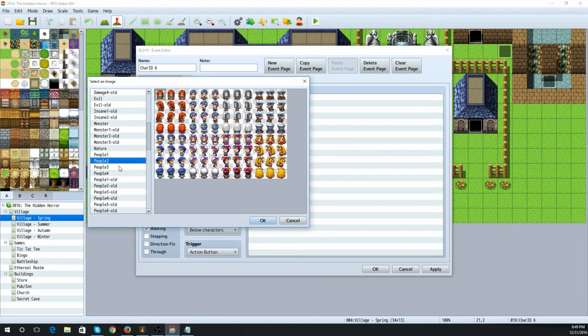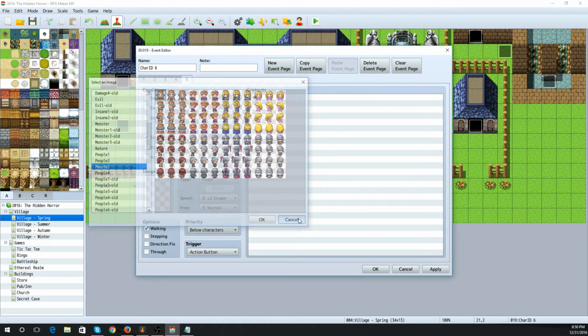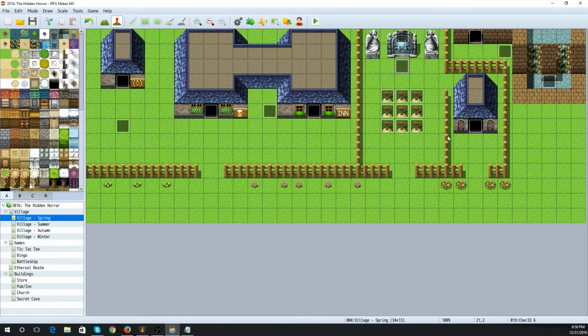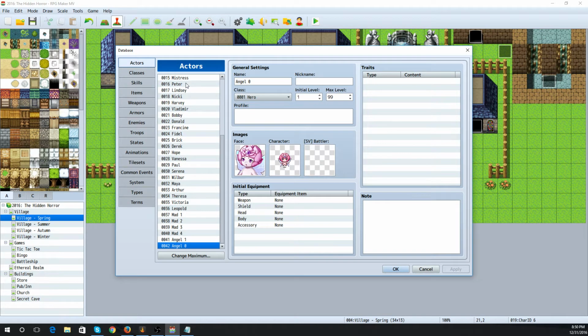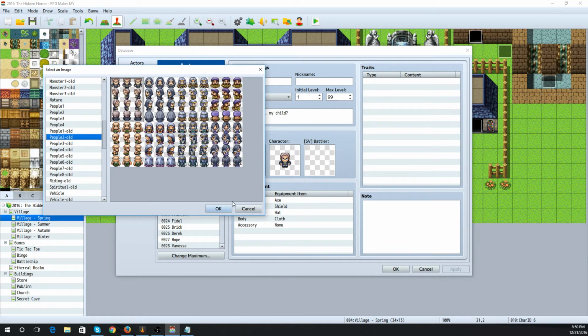I don't even remember which one was the priest. The gray-haired guy. Which one was the gray-haired guy? Let me go check. Priest is people too old, slot 0. Okay.